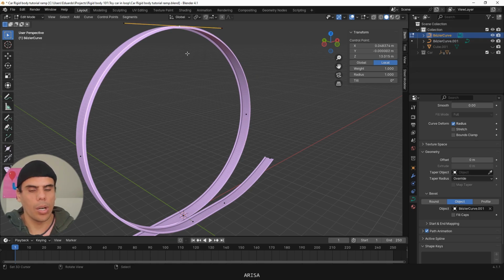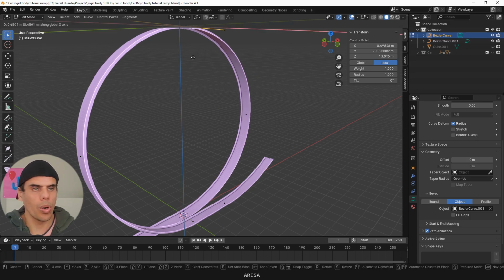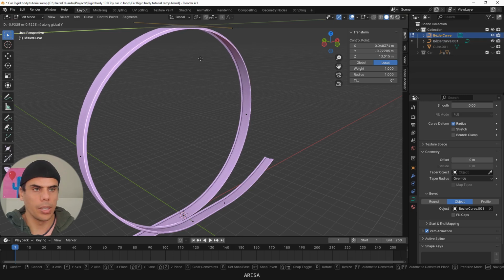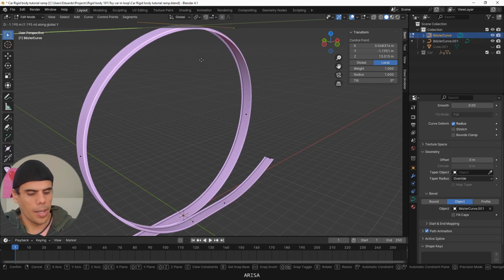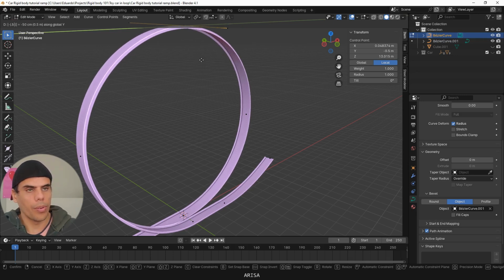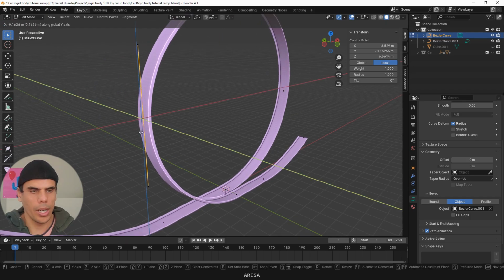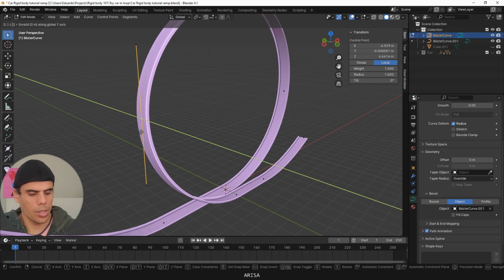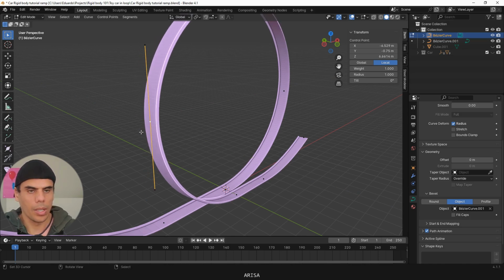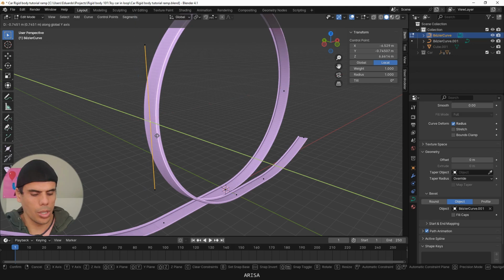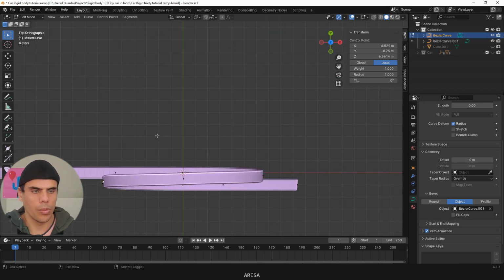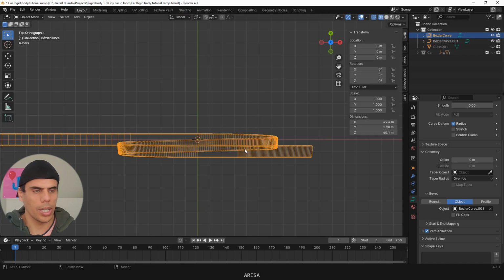The one at the top should be GY minus 0.5, and this one GY, yes, you got it right, minus 75. Sorry, G minus 75. Yeah, if we look from top, it should look something like that.